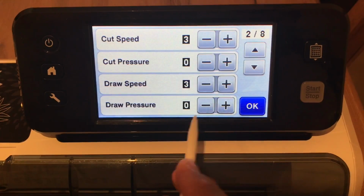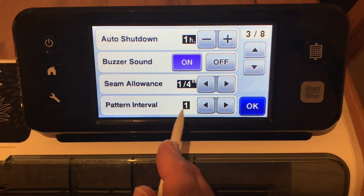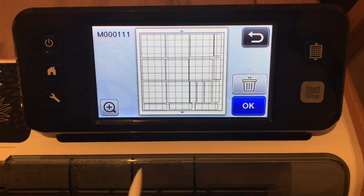I can fit so much more on the mat, because in this example, my pattern interval was set to 1. It's set to 2 right now. That's what it was on. But at the time of me making that template, I set the pattern interval to 1. That means that the objects I put on the mat were very close together. And that's okay as long as you have a sticky mat and your paper's going to be having a clean cut like the designer series paper, then you can go ahead and do that.